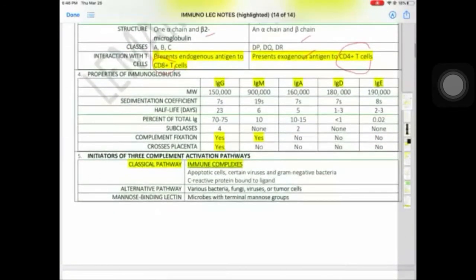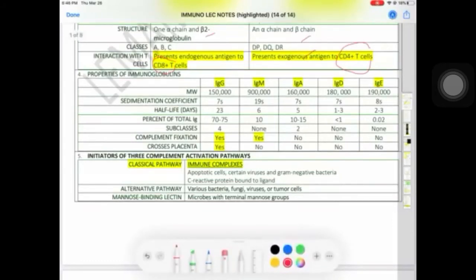Sa number 4, ano pong nakita natin? Yung differentiation ng mga immunoglobulins. Pinakamabigat, ang macroglobulin is IgM. Pinakamarami sa plasma, IgG. Sa secretion, IgE. Huwag pong kakalimutan. What are the two immunoglobulins that can fix the complement by the classical pathway? IgG and IgM. Pero between the two, sino pong pinaka-the best dito? Yung IgM. Bakit? Because it has multiple binding site.